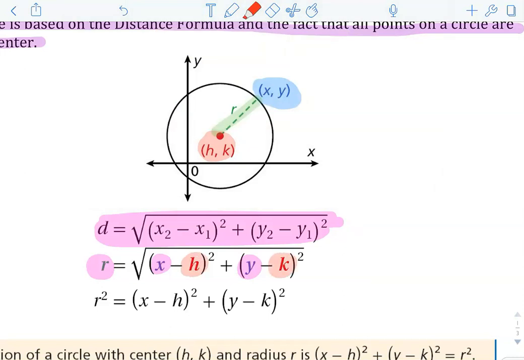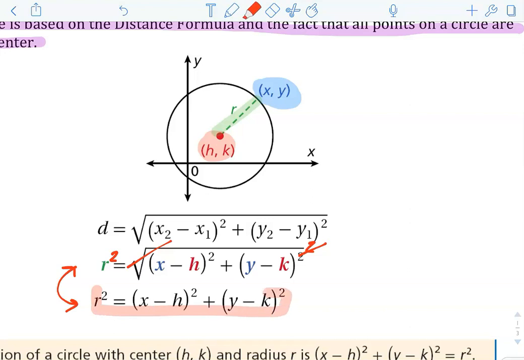And then to get to that last line, if you compare these two, you should notice the bottom line does not have the square root anymore. Instead, they took R and squared it to get R squared. So if I erase the stuff I have written here, if I square this side, I have to square the other side, and then the square and the square root cancel. That's how we get that bottom equation, which is the general form of the circle equations we're going to be working with.